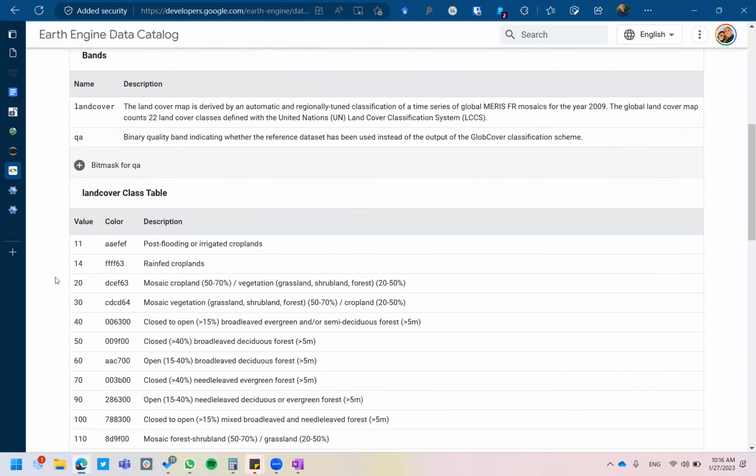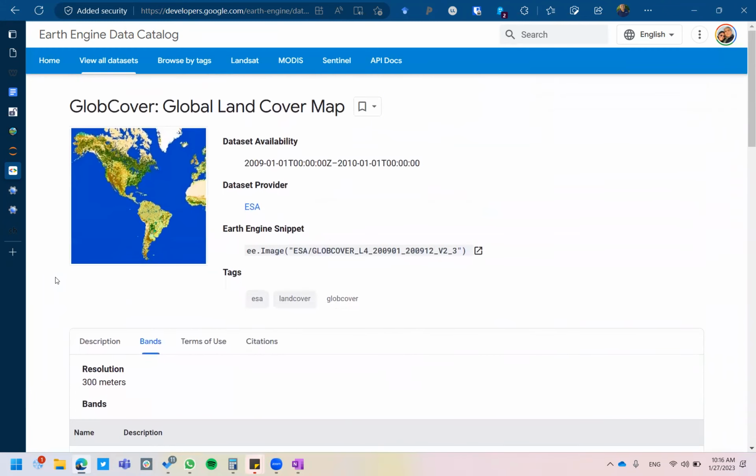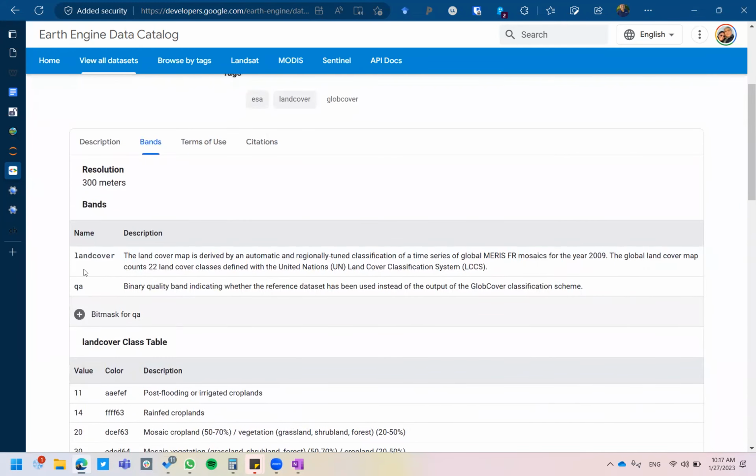This is a map that uses the classification used in the US to differentiate forest areas, agricultural, urban, different levels of urban areas, wetlands, fallow areas, tundra, permanent snow. So this is a map that is very used in assessment of ecosystems and landscapes. The data is there already. It's telling us that there is one band and the quality of the result of that pixel.